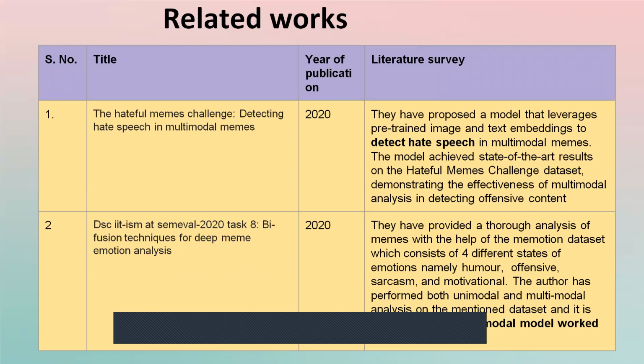To build our proposed methodology, we reviewed a few related works which we consider as the baseline. In the first paper, they analyzed memes but considered only one emotion, which is hatefulness. The author was able to detect whether a meme has hateful content or not. But we do not want to limit ourselves to just one emotion. In the second paper, the author considered four different states: humor, offensive, sarcasm, and motivation. The author analyzed these memes by unimodal and multimodal analysis, and concluded that multimodal analysis of memes gives better results.